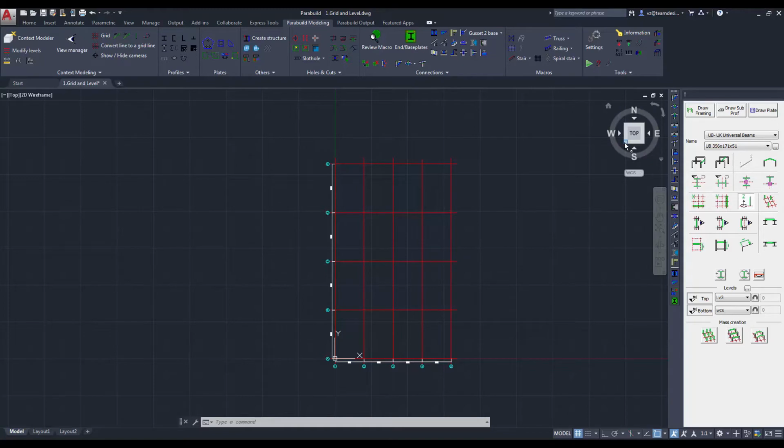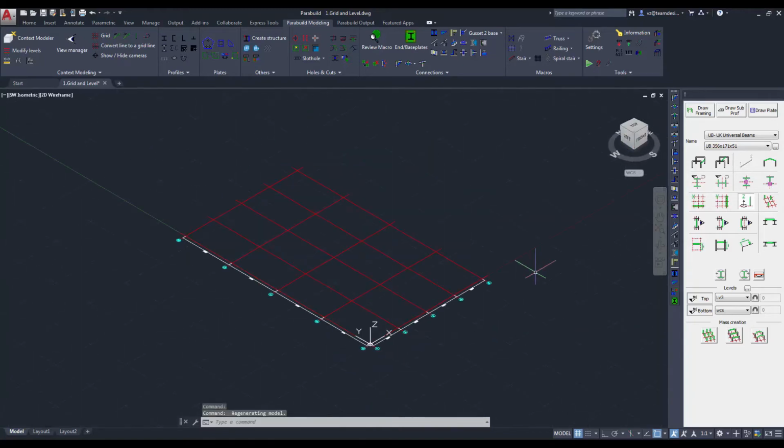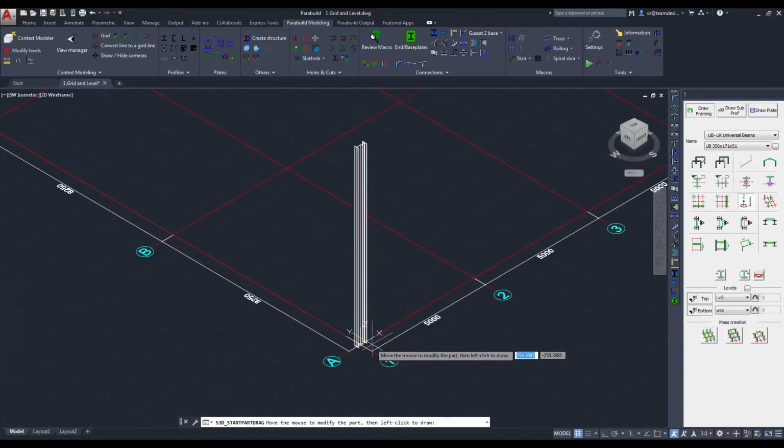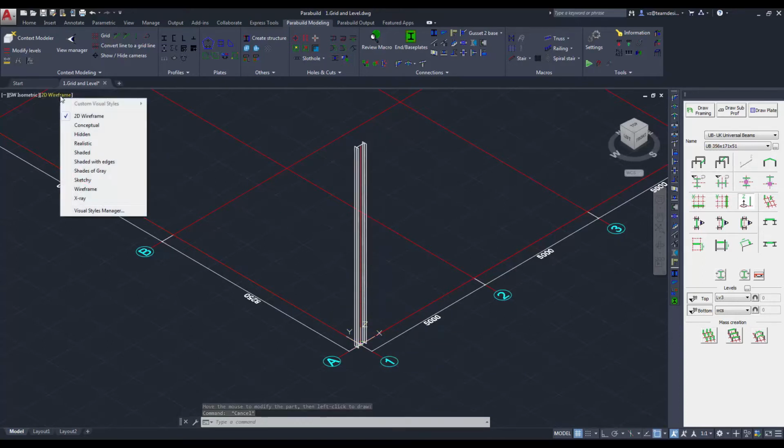Let's rotate our view to isometric. Next, we start our column creation by clicking on Draw Framing. We use the cursor to rotate the columns as well as position the columns. Perhaps we can change the graphic representation to view the 3D model pattern.